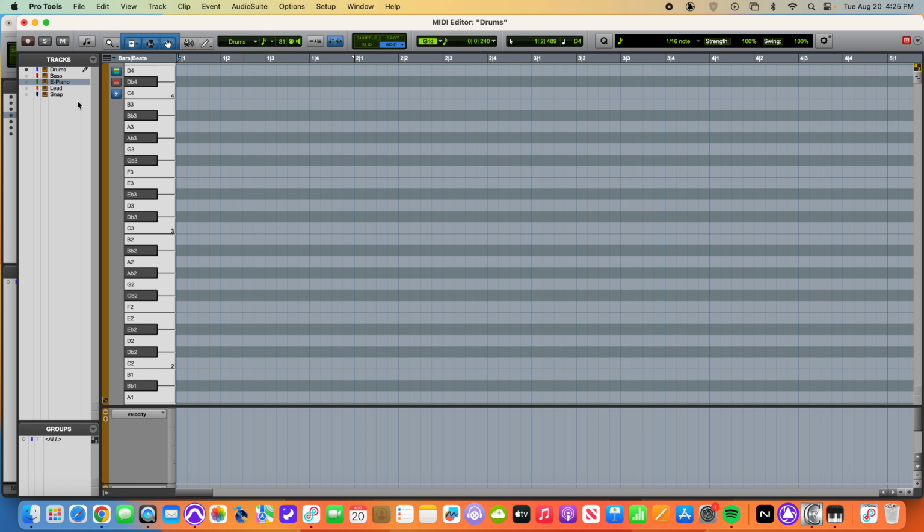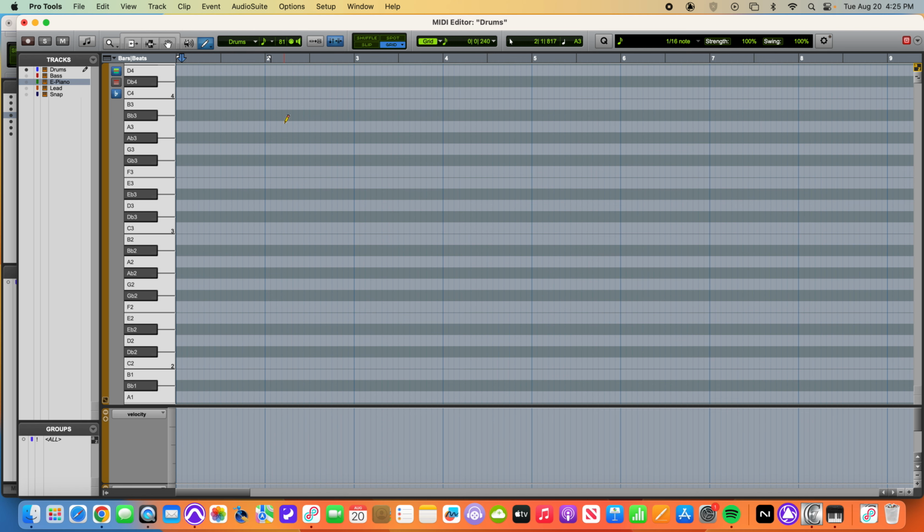And how do we do that? Well, there's a couple of ways. Using the pencil tool, we can draw in notes. And we can hold them and draw them longer. Or we can use our Smart tool or the grabber tool, and we can double click. If we're using the Smart tool, then we could drag that out. I often do that, not the most efficient necessarily. We're going to use the pencil because I know that we're going to be drawing in measure long notes.